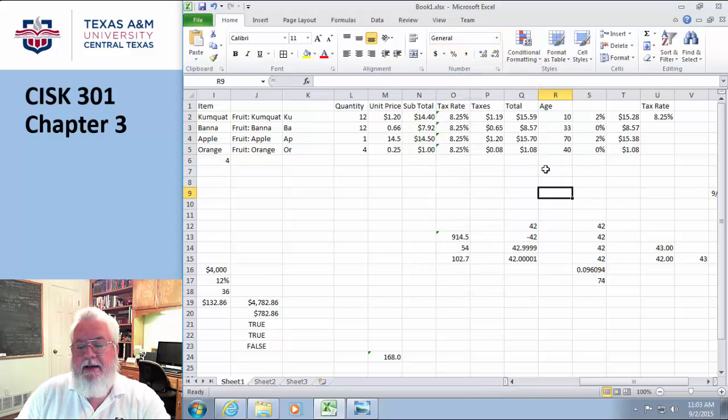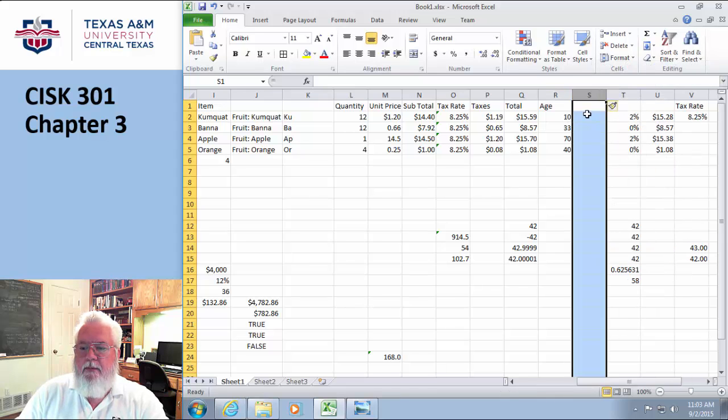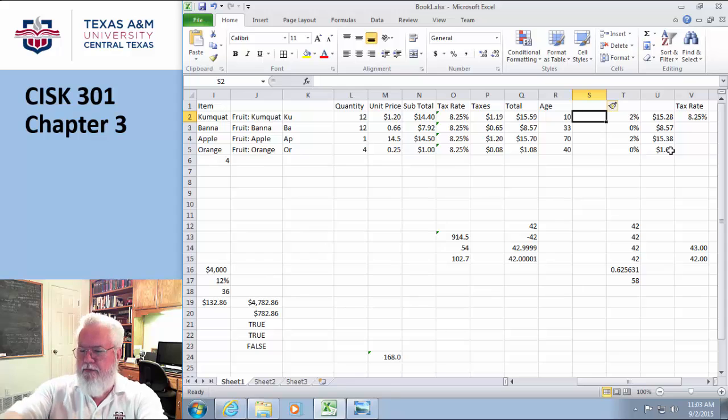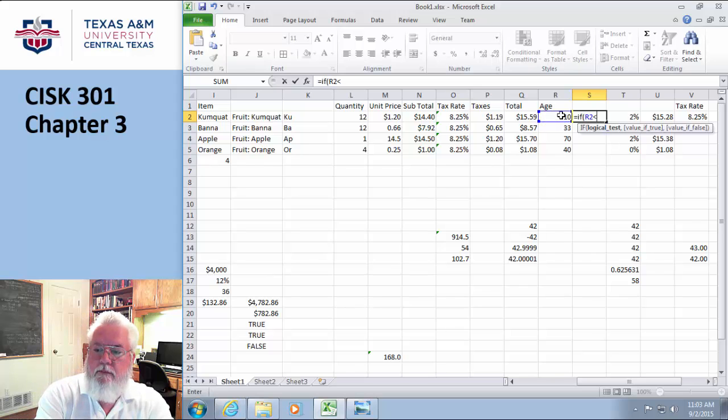Okay, because I inserted it smack dab in the middle there, it was thinking it was helping out. It really wasn't. So now what I want is, I want to know if you're a child or a senior, you get an extra 5%. So how would I do that? Well, the problem here is I could do it the way I did it before. I could go in here and say if age is less than 12 for a child. But then how do I ask it two questions? How do I ask it, are you less than 12 or are you greater than 62? How do you ask it two questions? Well, that's a little weird.